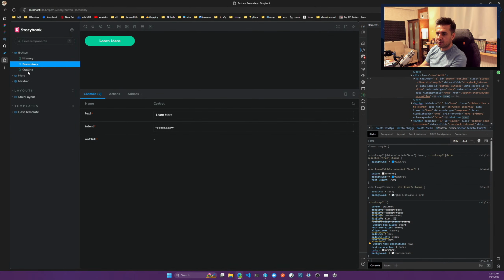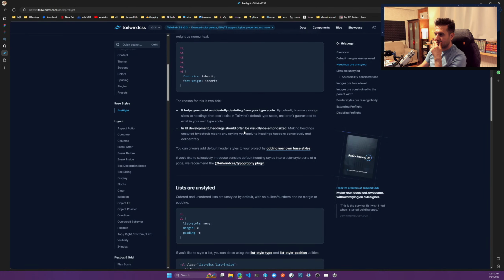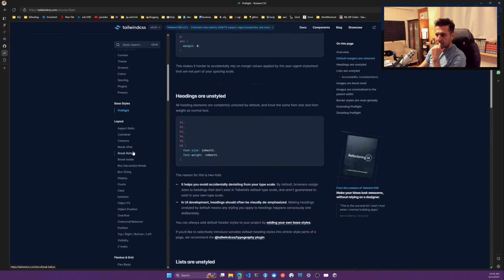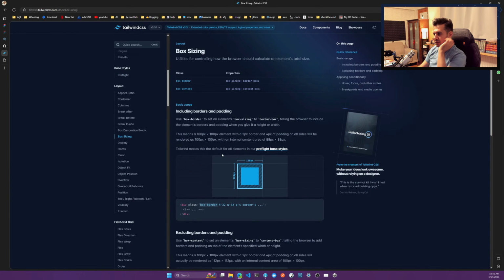It expands 10 pixels more, and that is the thickness. Box sizing elements, borders, and padding when you give it a width and a height.